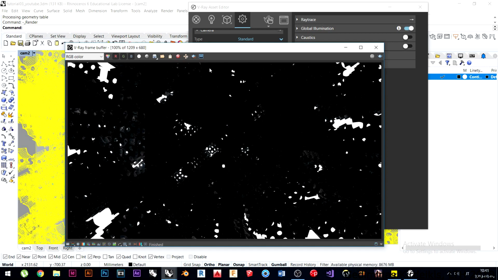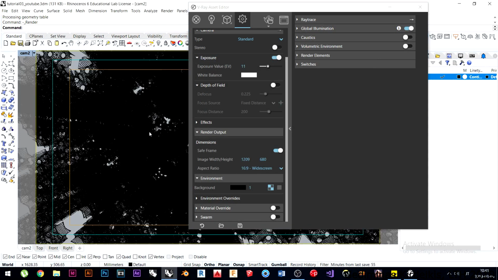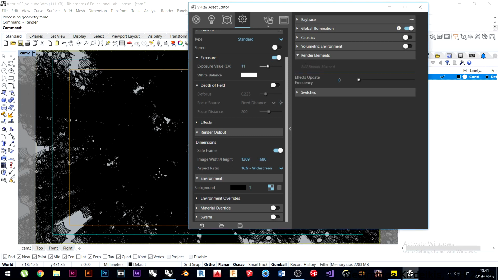Before I do that, I'm going to close this off, and I'm going to add one last thing to this render, and that's going to be a render element, and I'm going to add what's called a ZDepth Map. So basically here in the render elements, I just choose to have a ZDepth Map.